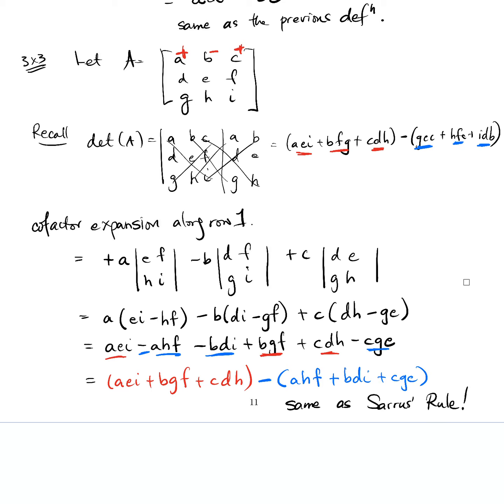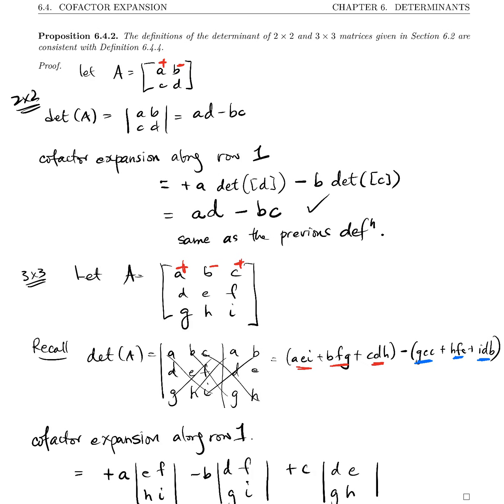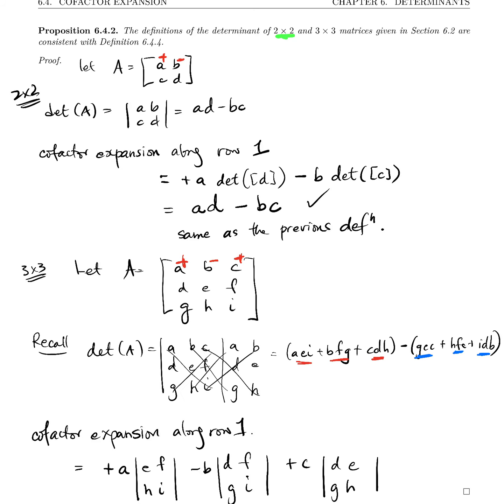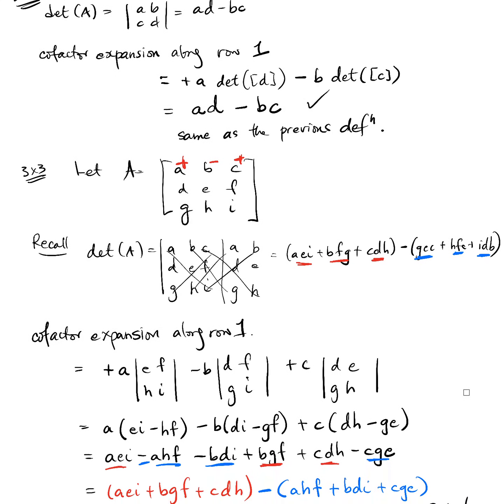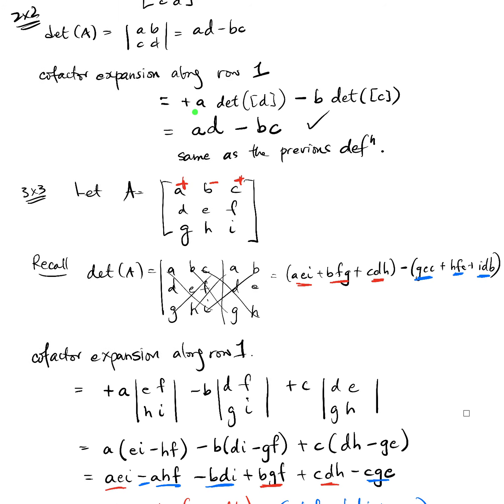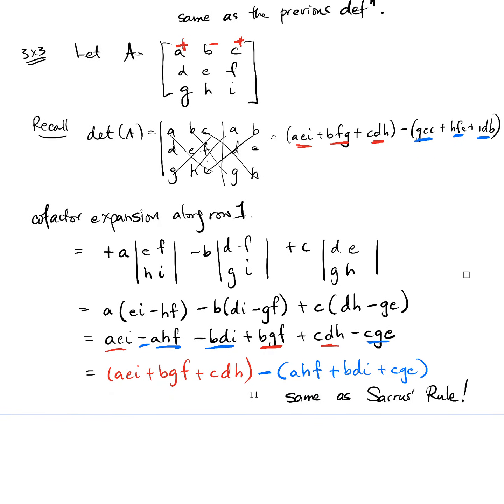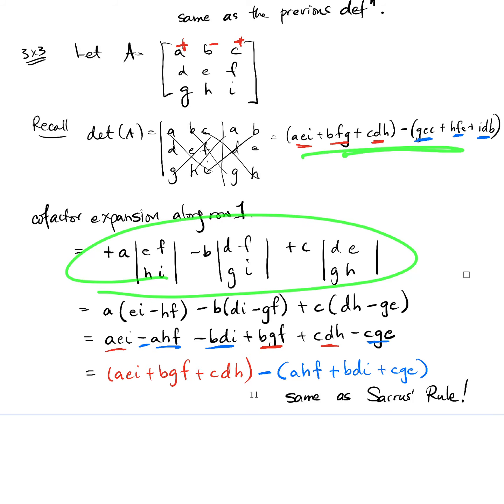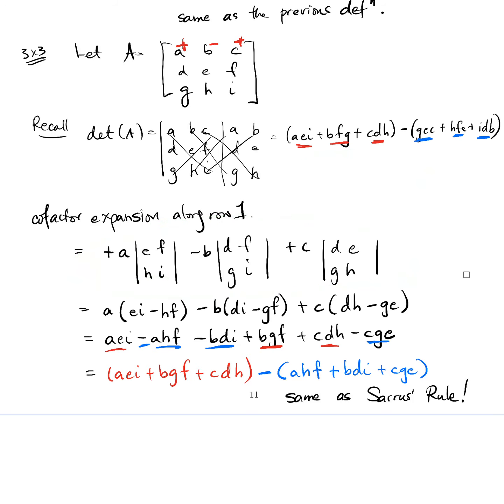So that means that these definitions that we gave before match the cofactor expansion, and so if we want to do a 2 by 2 or a 3 by 3 determinant in the future, we have a choice. For the 2 by 2, I don't understand why anybody would ever want to do the cofactor expansion. It's so much quicker just to write AD minus BC, but there's an argument to be made that this cofactor expansion isn't really all that much longer than Sarrus's rule, and so moving forward, when the determinant of a 3 by 3 occurs, we have a choice of methods: either the definition that we gave as Sarrus's rule, or this new method, cofactor expansion.